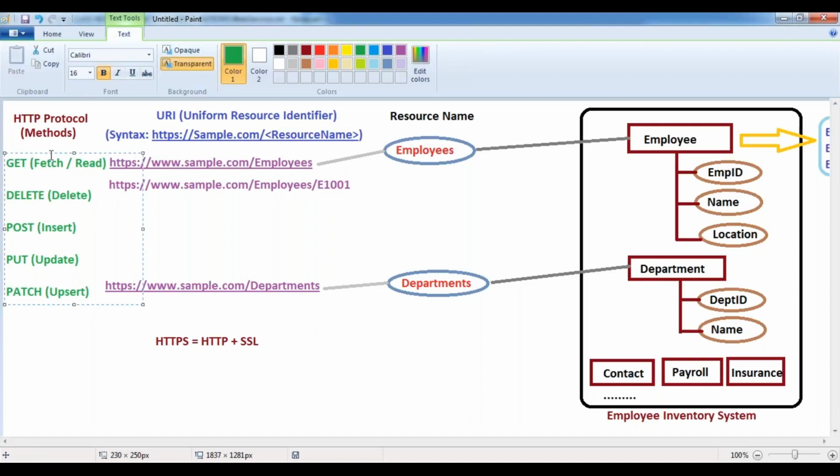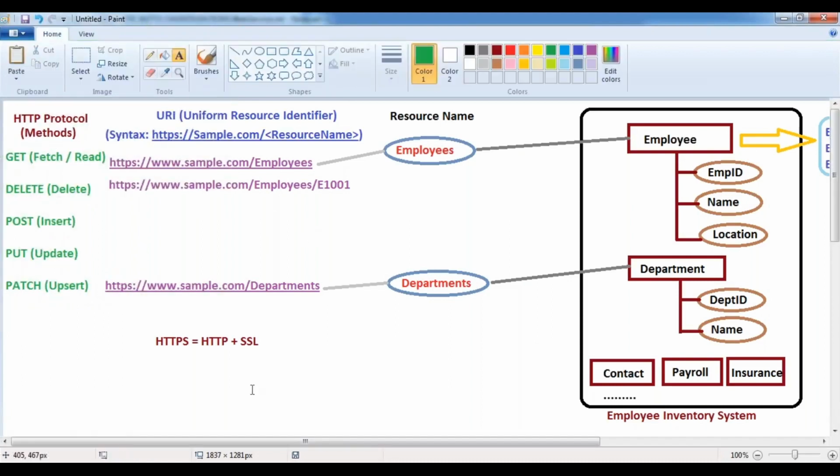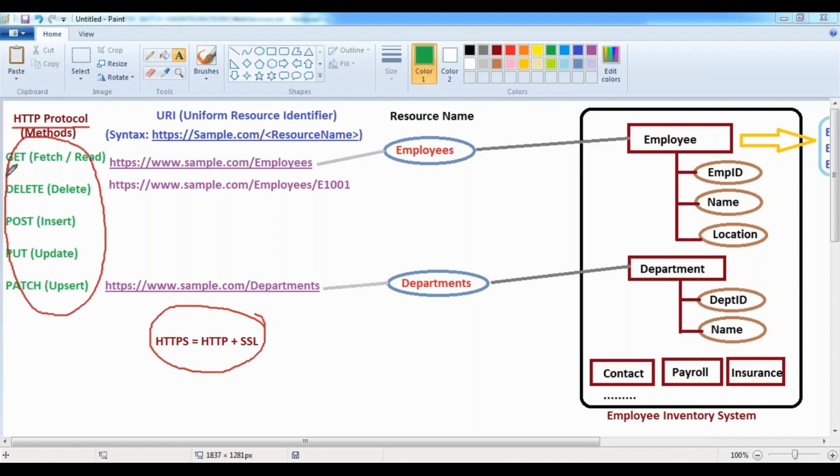On top of this HTTP protocol, they have added all these methods in order to interact with the resources, and we can perform all the operations we want. For that reason, the RESTful implementation is purely using the HTTP protocol. On top of this HTTP protocol, they made a lot of enhancements and provided many functionalities. With the help of the HTTP protocol only, we can exchange information between multiple third-party systems also.